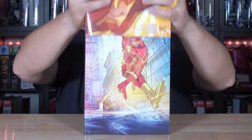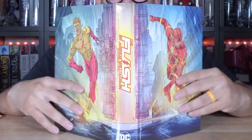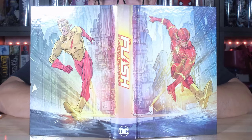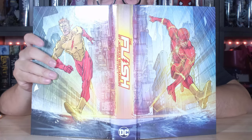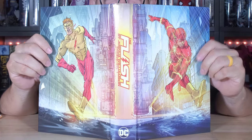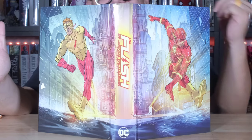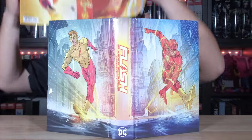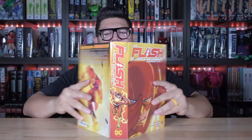Let me show you underneath the dust jacket. Oh, you got the two Flashes coming at you. Oh, they're running. Pew, he's taking off. I like that a lot. Let me put it like that so the glare doesn't hit it too much. Nice. That looks really cool. So this is a pretty big, or a good size omnibus at 1,008 pages, which is not bad. It's pretty good size. Let's go ahead and jump into the Flash by Joshua Williamson and see what's inside.